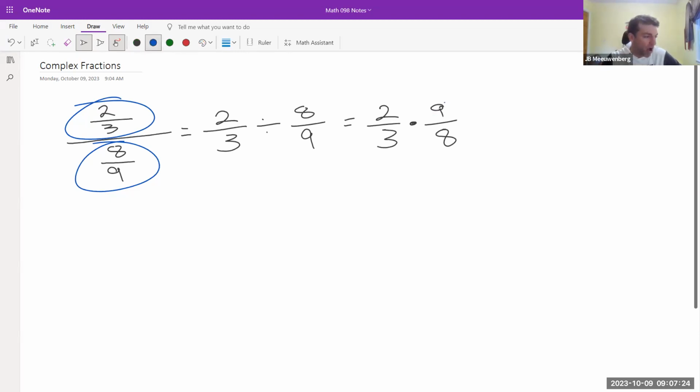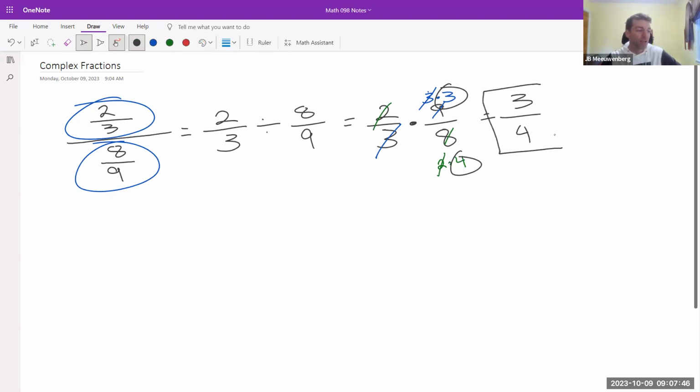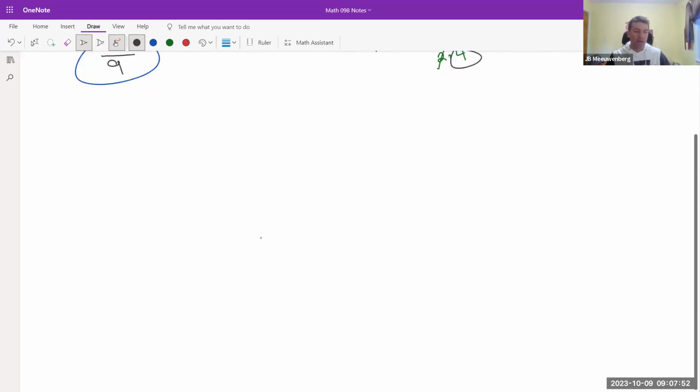I would look at 9 as 3 times 3 so that I could cancel the 3 with the 3. And I would look at 8 as 2 times 4 so I could cancel the 2 and the 2. And then I would look at what's left, and that is just this 3 on top and this 4 on bottom. So everything after that initial complex fraction just proceeds the same as what we've already been doing. So let's see what they look like when we make them a little more complex with polynomials and such.